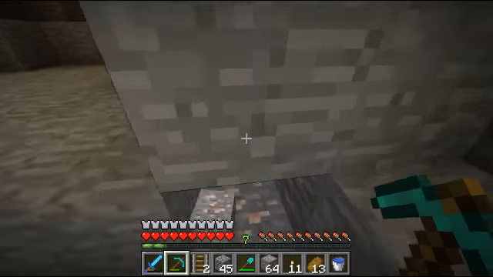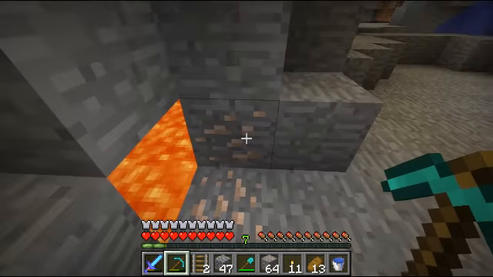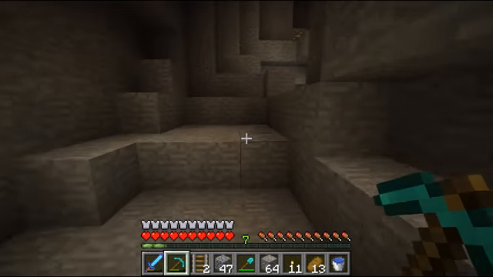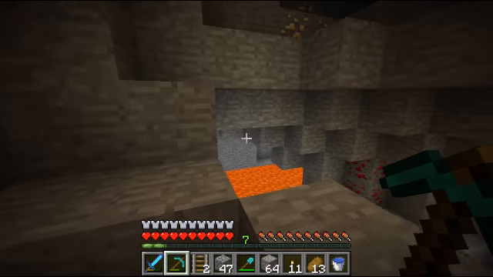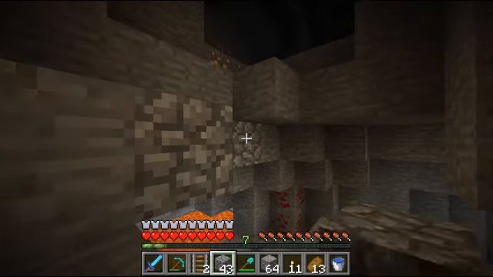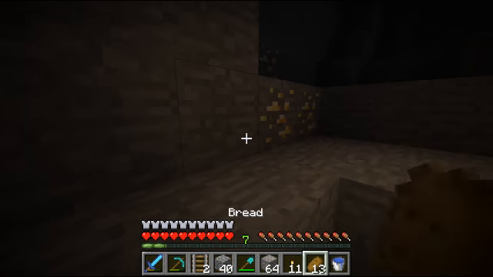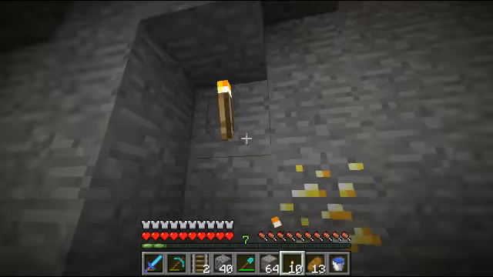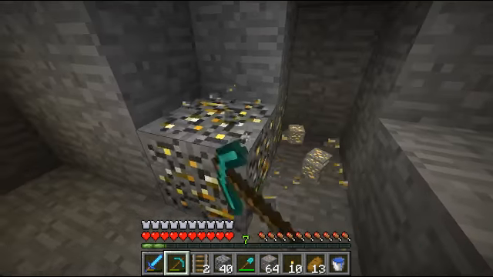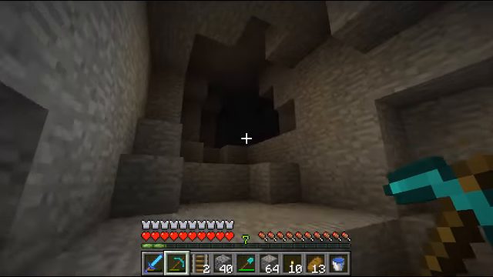Oh, man. That'll ruin your day, huh? Let's try and shift. Okay, so that doesn't work. All right, forget it. Okay, let's put some blocks underneath there. Don't want to end up dying in lava. And wow, we are so short on torches. It's not even funny. But I got wood with me and I have coal and I can get more coal because there's lots of coal here.